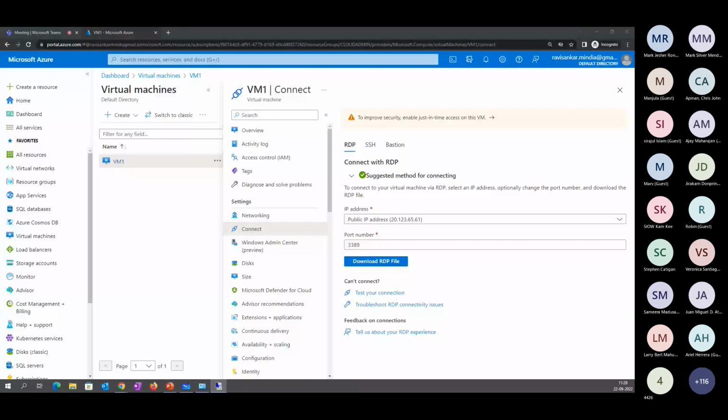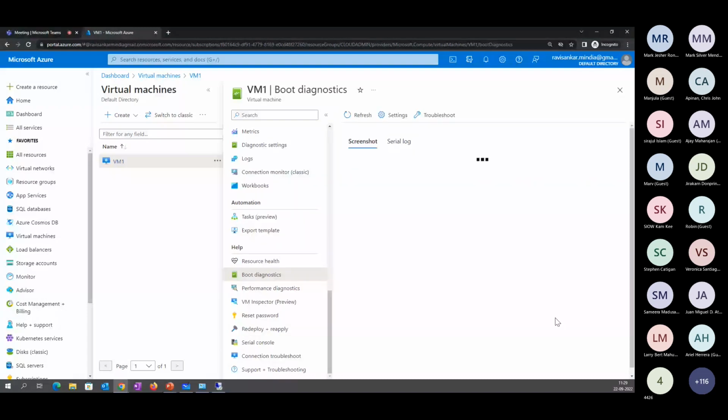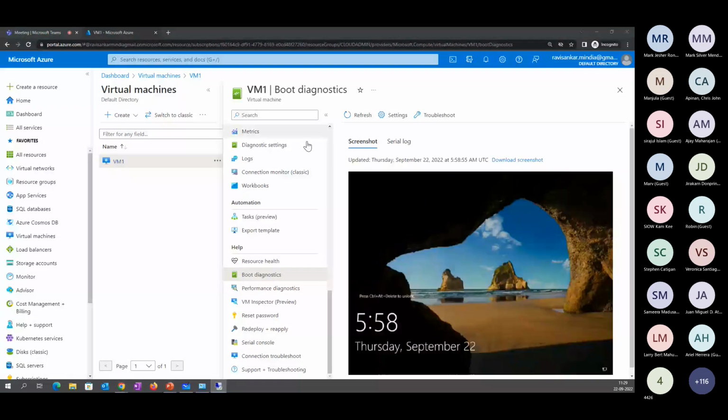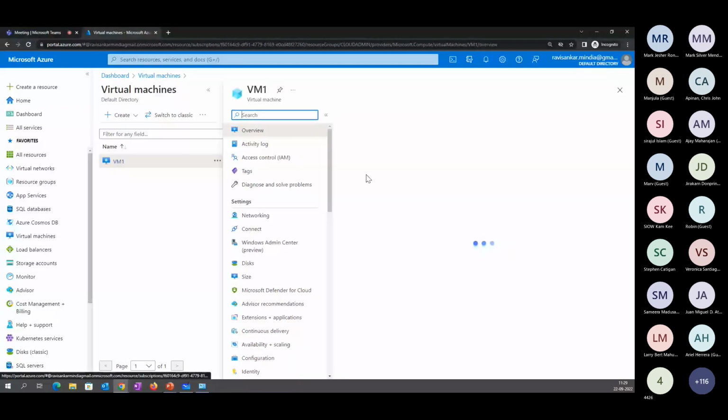Oh, let me retype it again. It looks like our VM has some issues. It was not allowing me to connect.